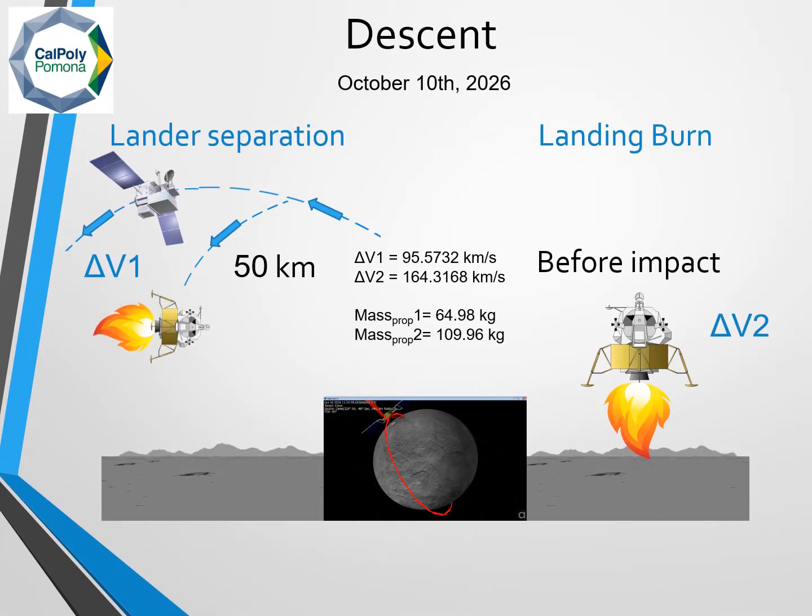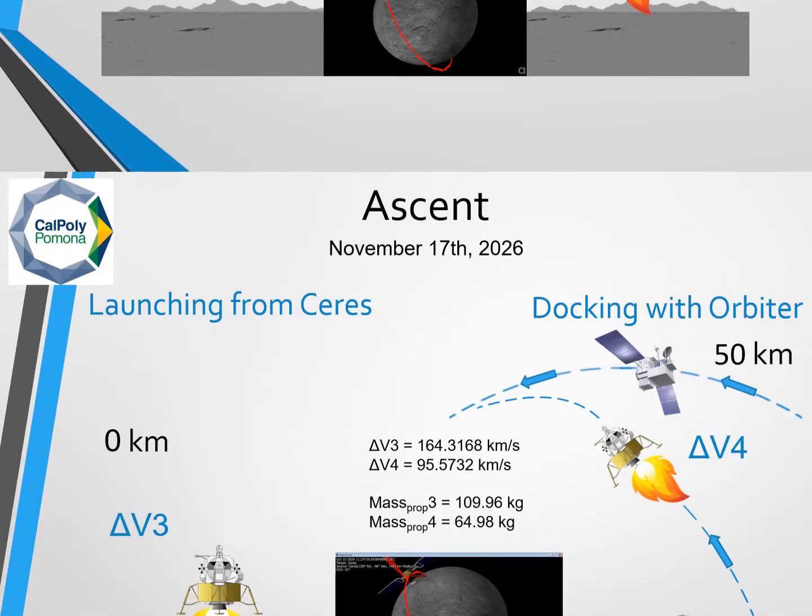On October 10, 2026, the spacecraft orbiting Ceres will initiate the separation command so that the lander may descend upon its targeted location. The lander will then initiate its first fuel burn to undock with the orbiter at a magnitude of approximately 96 meters per second. This maneuver will ensure that the lander descends in relative freefall motion. Right before impact, the lander will carry out its second burn at a magnitude of approximately 164 meters per second.